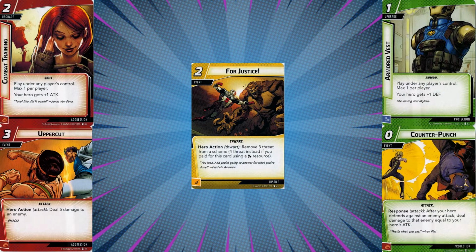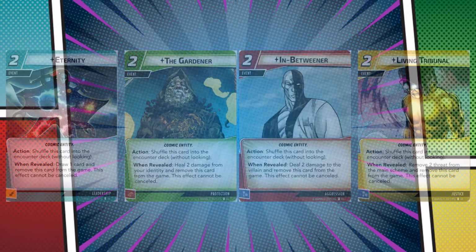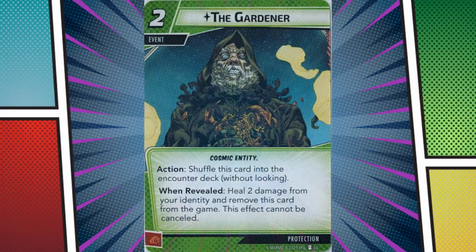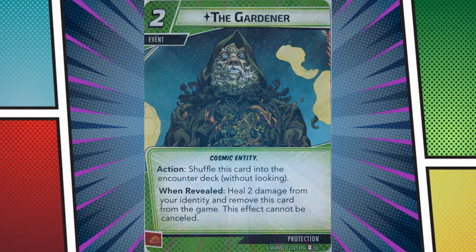card pool. Teamwork cards such as Mighty Avengers are a welcome new mechanic that rewards themed decks, while new one-off cards such as the Living Tribunal, the In-Betweener, Eternity, and the Gardener allow you to place cards into the encounter deck for the first time. Player cards drawn from the encounter deck essentially negate an encounter card and give a bonus effect. You have to put some reliance on luck, but they can at times swing the game into your favor. It's a massive relief to see one of them sitting on top of the encounter deck.